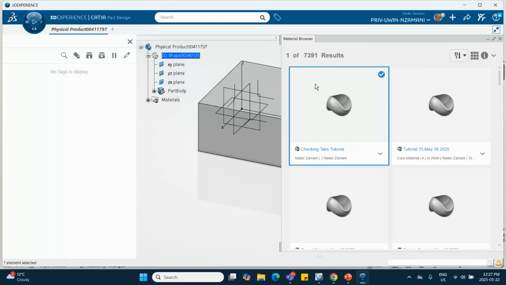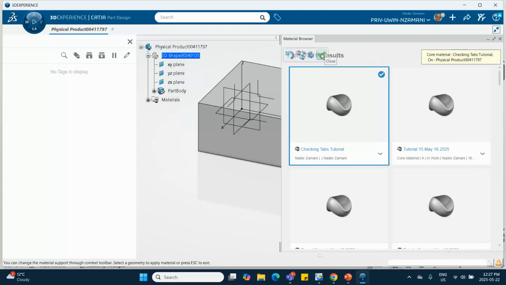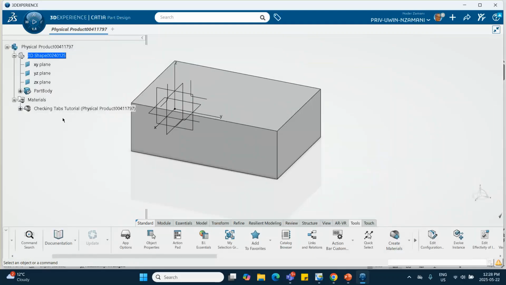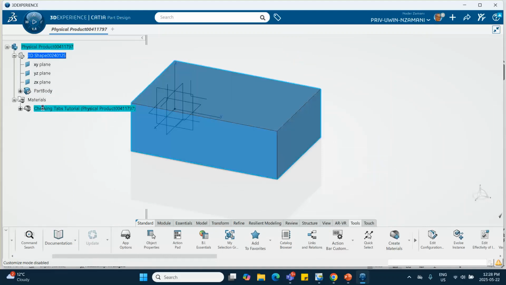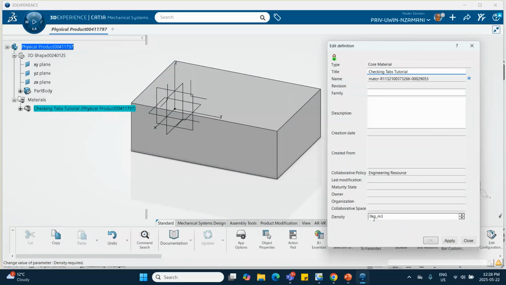Oops, did I do that? Let's try it again. Apply to this part. Green check marks. Oh, it's already there. Yeah, good. Close this. Okay, if you double click on this line, it tells you that the density of the material is 0.